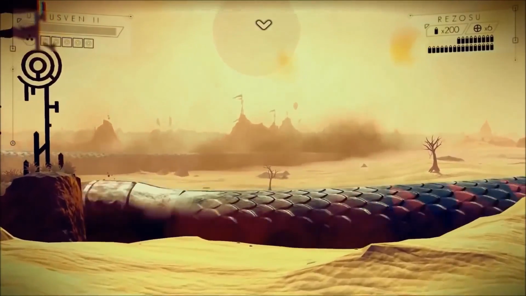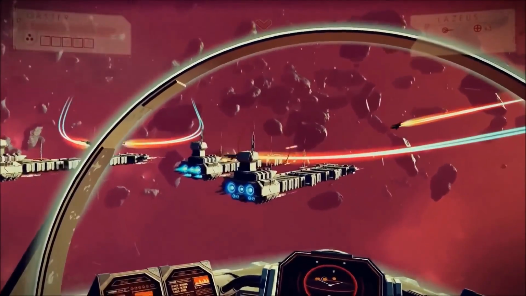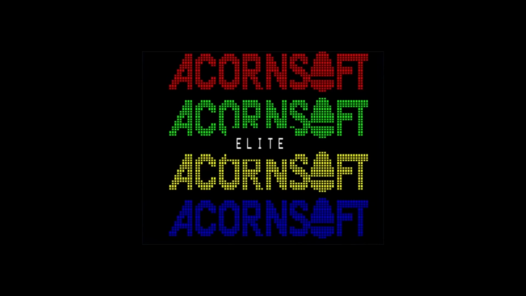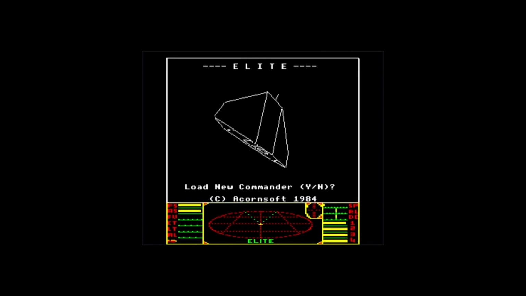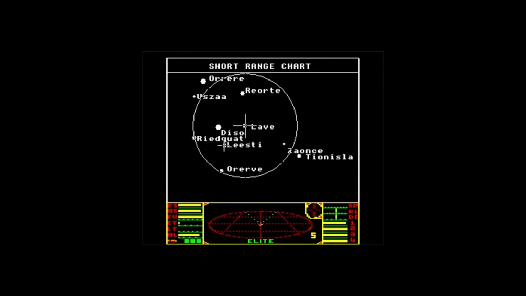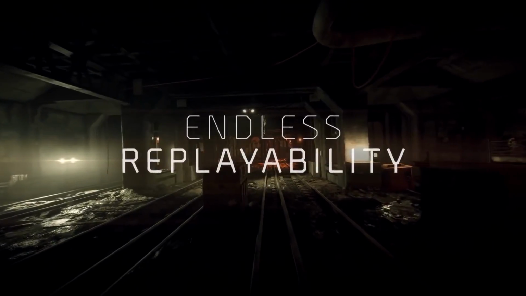No Man's Sky is not the first game to use procedural generation, however. The earliest example, ironically, is probably from the original Elite by David Braben and Ian Bell. This 1984 title jump-started the freeform space exploration genre. The planets you found while playing Elite were also generated by an algorithm, so you never knew what you were going to get. Since then, plenty of games from various genres have used procedural generation.